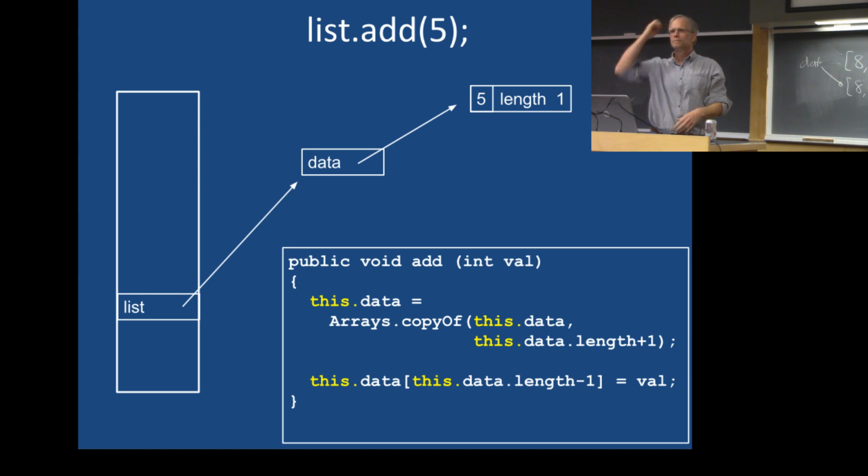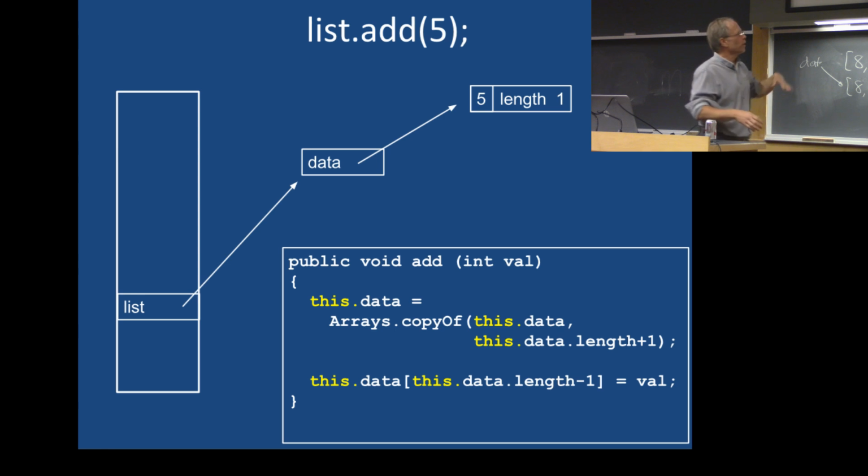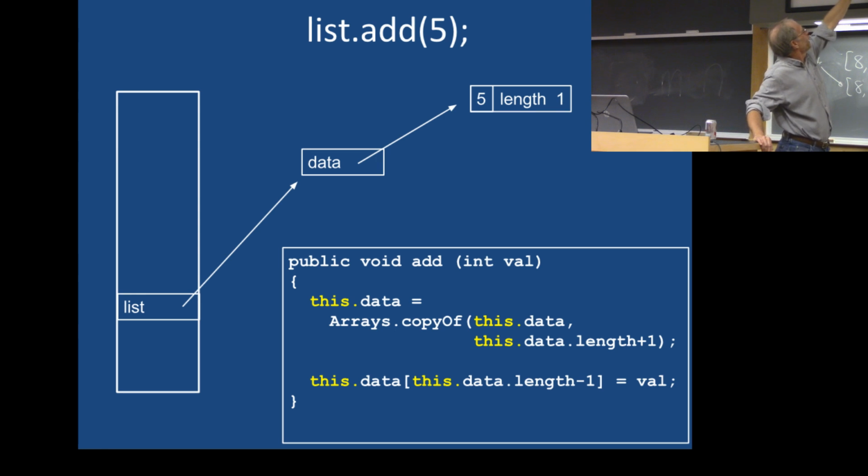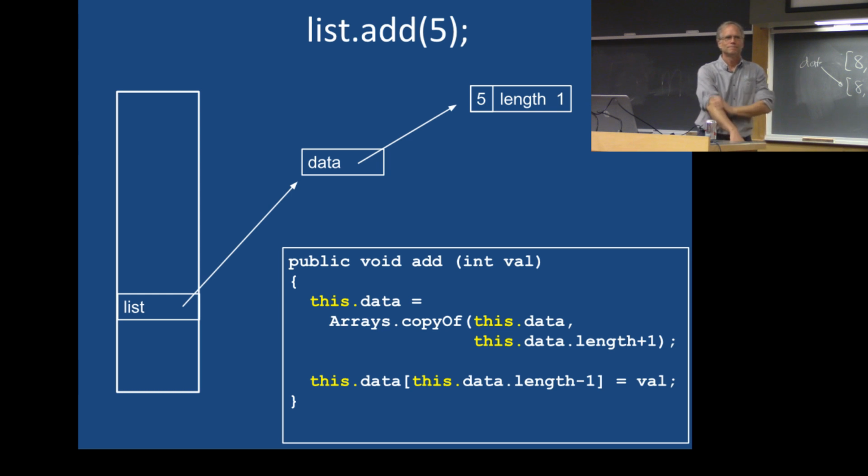So this program adds something to the length of data, and then it places the value that was put in through the parameter at the first part of the list? Yeah, basically. The length of an array is automatically maintained by the array. The bigger point is we made a copy of the old array and now stored a reference to the new array in data. The old array went away. Okay? All right.